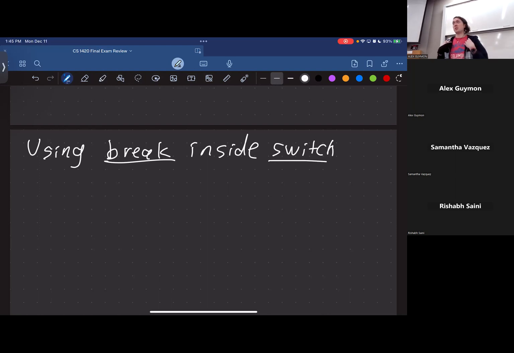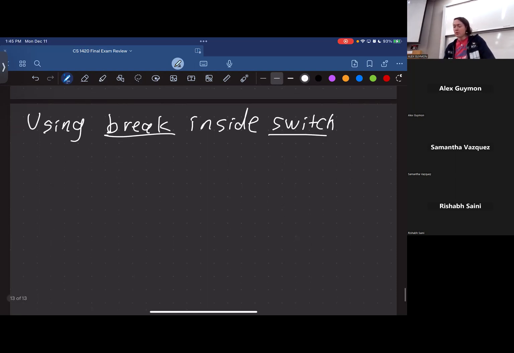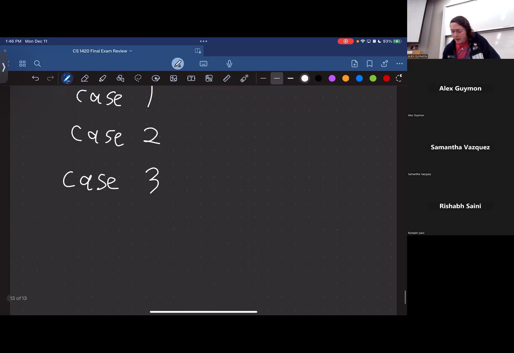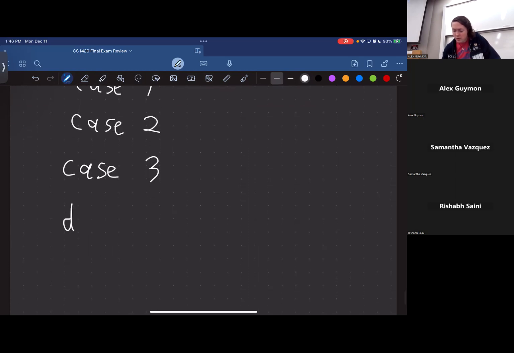I actually wrote several switch statements on my final project just the other day, and that was in C++. Those are two very common keywords. So say you have several cases: case 1, case 2, case 3, and then I would say we should always use the default case.